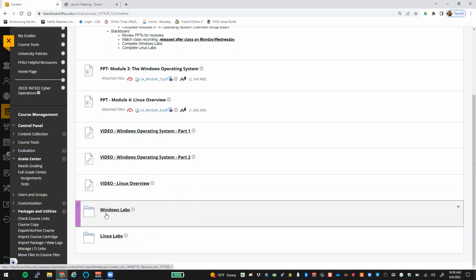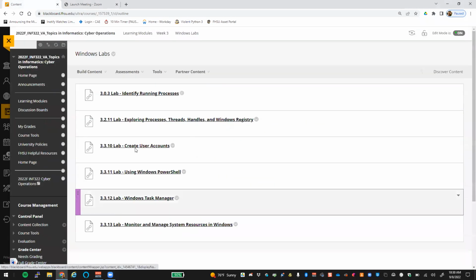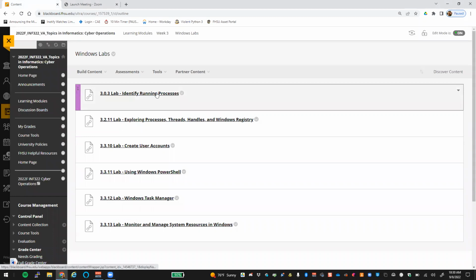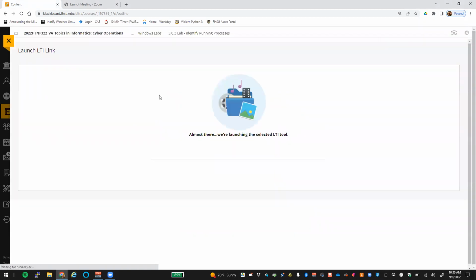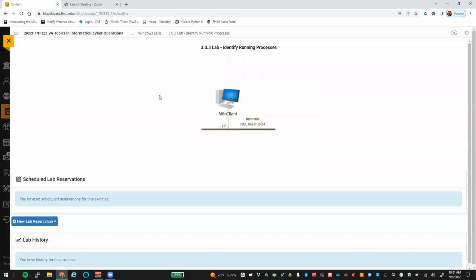So you should see a Windows lab and a Linux lab, and then there'll be a list of these Linux or Windows labs, either one. When you click on one of those, it's going to kick you out to the NETLAB system. If you are using NETLAB for another class concurrently with this, you may have to do this in an incognito window. Sometimes it'll throw issues, but it shouldn't be an issue if you go through there.